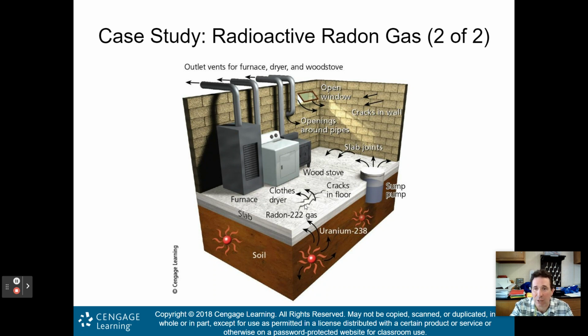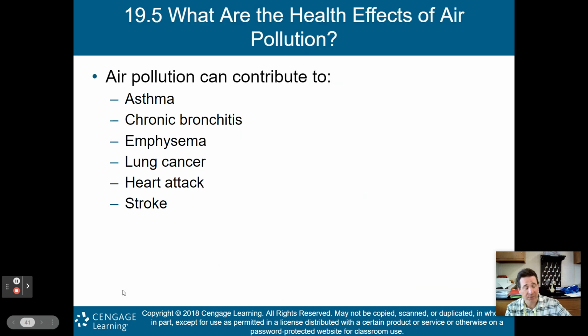Again, you've got cracks in the floor, sump pumps, right? Cracks in the walls in your basement, anything like that could get this radon gas into your home. And when you buy your own home in a couple of years, right, when you get to that point and do a home inspection, one of the parts of a home inspection usually is a radon test to make sure that there isn't radon gas in your home. So again, one of the issues of indoor air pollution.